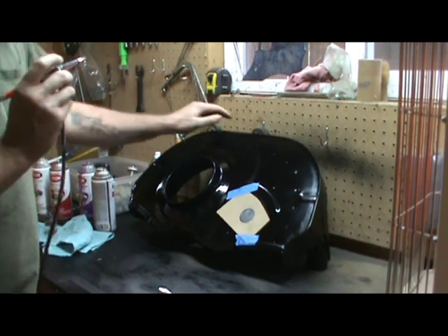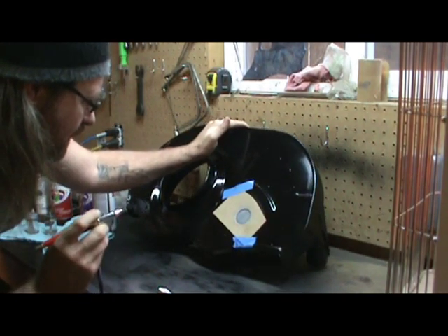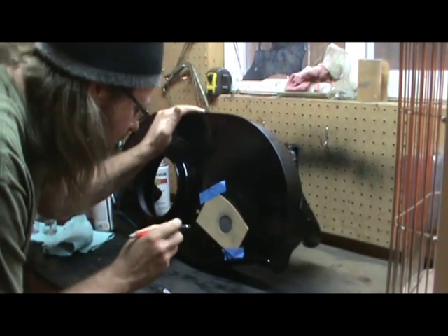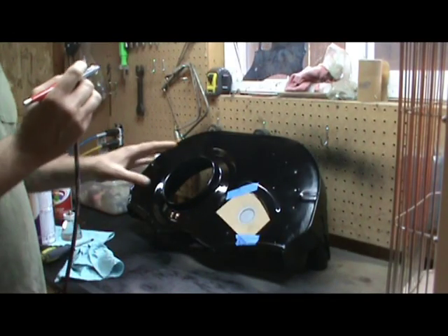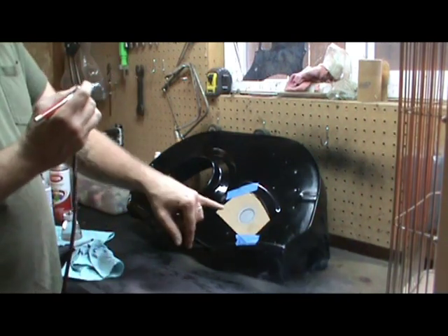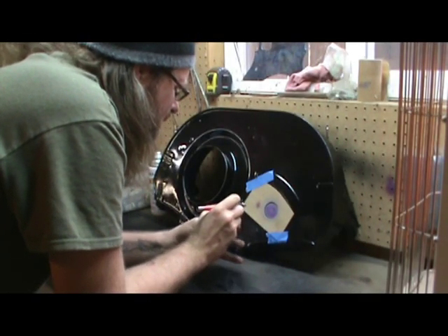Just laying down a little bit of chrome-colored paint. Kind of trying to create an illusion here - you don't want to go crazy with this, just get it in there. It dries pretty quick, it really does, so don't go nuts with your volume. What I'm trying to do now is give the object just a little bit of a purple hue, but I don't want to take away from the metallic I put in there, so I'm going to try to go really light with it.